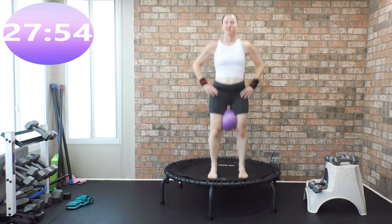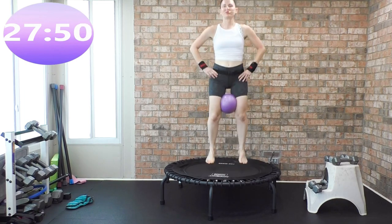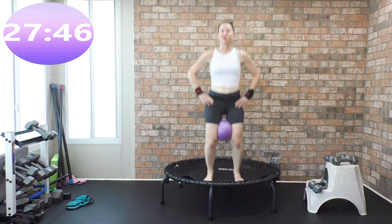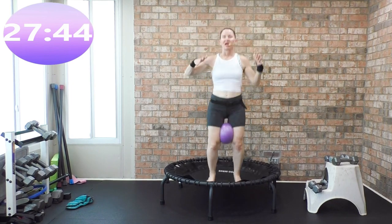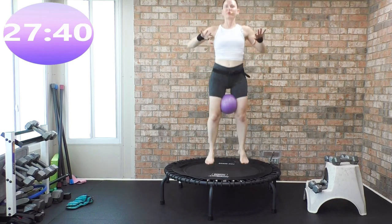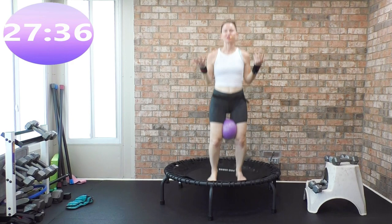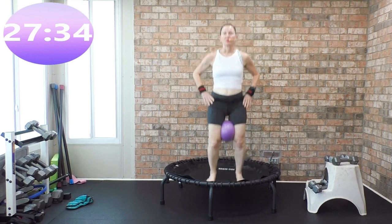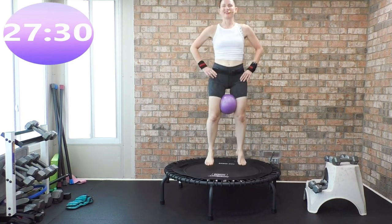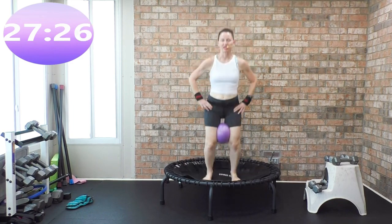Oh, happy rebounding day, you guys. Such a beautiful day to rebound. Now, when you land, you're not rolling out with your foot, and you're not rolling too far forward in. We call this inversion, eversion, supination, pronation. We don't want that. Woo! Now what we're gonna do is jump forward and back.